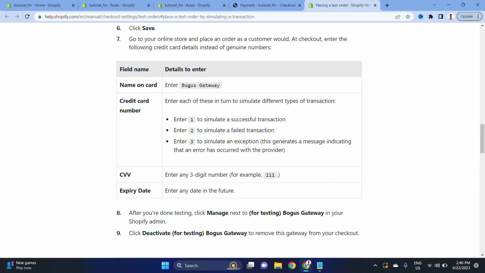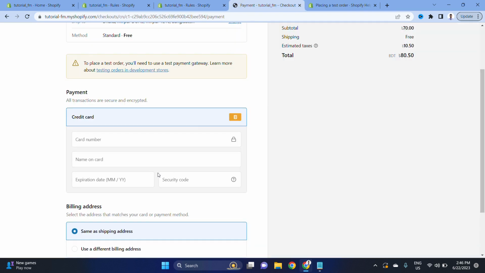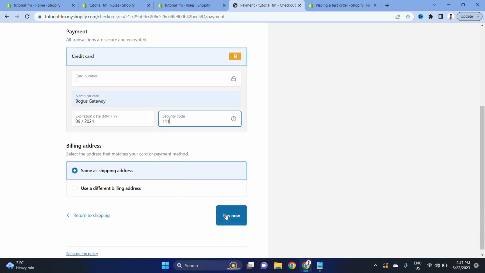The password would be 111, and the expiry date would be any date in the future. So we're going to apply this information, and we're going to hit Pay Now.